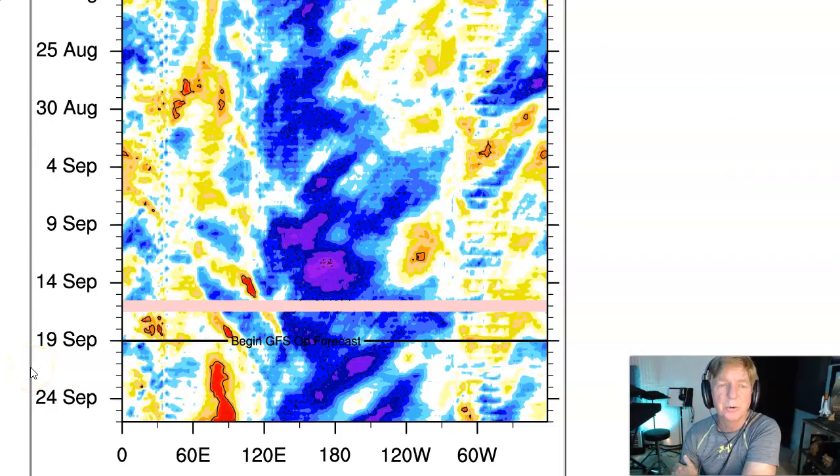So let's look at the zonal wind anomalies. That's fancy words for: are the winds blowing stronger out of the east or west than normal? The blues are east winds. That would be like the inactive phase of the MJO, and the yellows and oranges are west anomalies. That would be the active phase of the MJO. But let's get oriented first. So 180, this is the whole planet on one chart, so the date line runs right up the middle. We know that the date line is in the central to west Pacific. The far west Pacific starts at 135 east, so right around along there. Kelvin wave generation area ends about 170 west, so right about there. So this is the area we're interested in, this box right here.